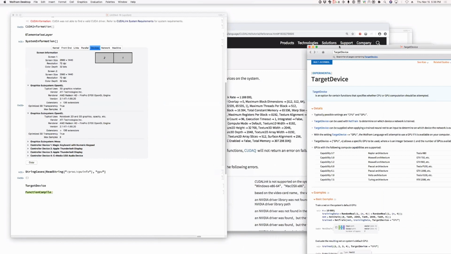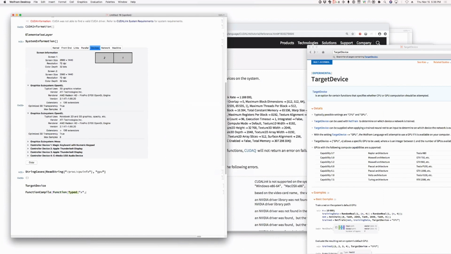So once that's the case, you'll be able to take a Wolfram Language function and then compile it. If I just say FunctionCompile of, let's say, typed X, Integer64 or something, X squared.